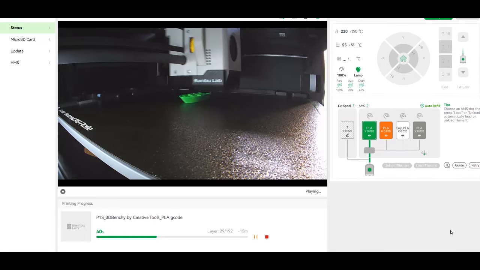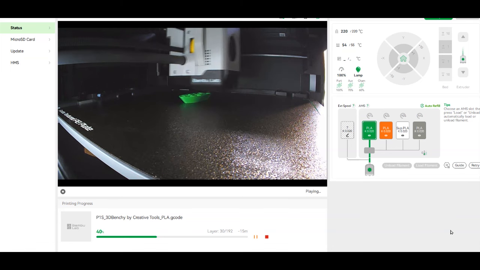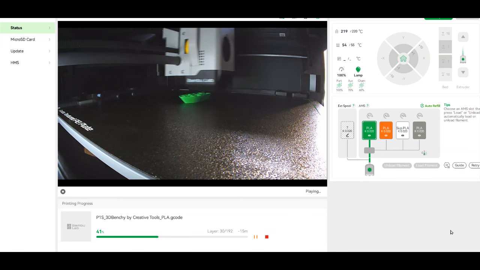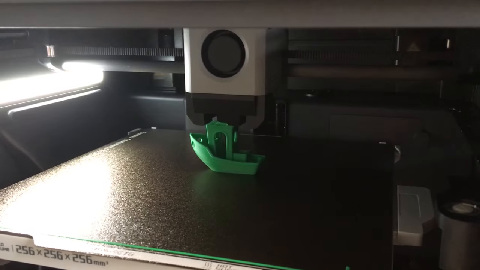And it's also fascinating to see all those different layers, because each little line is one line of G-code, so thousands of lines. I'd also got the software hooked up, and you can see the refresh rate is quite slow when it goes back to your computer. But I guess you're just looking to see if it's tangled or messed up or whatever. I believe the X1C is a bit faster, but for me, all I need to do is make sure it's okay. And at the moment, I'm sat right next to it anyway.